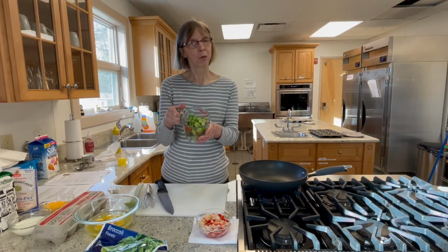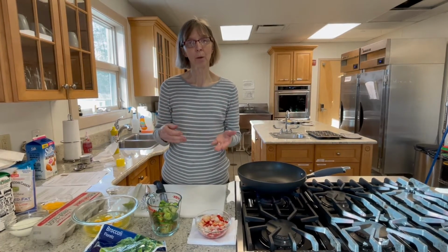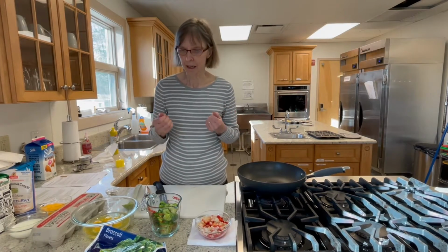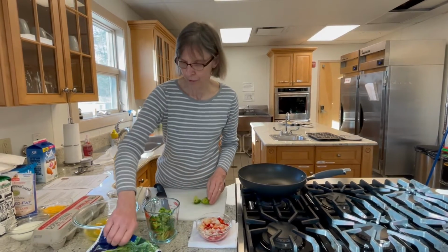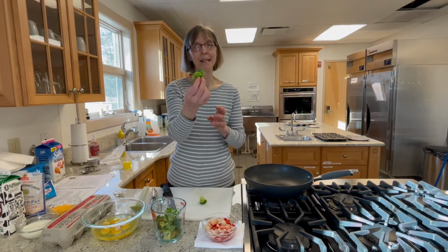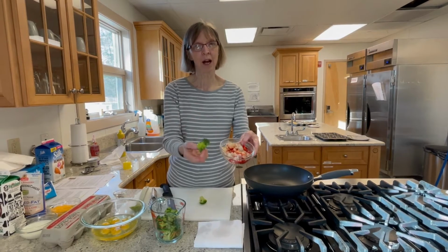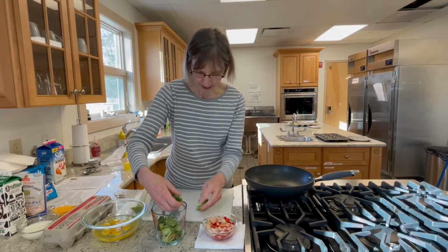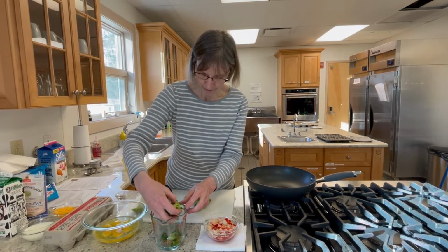I'm going to be adding broccoli as well. For this, you could use fresh broccoli or you could use frozen broccoli. I'm using frozen because it's just so easy to use. I've had it out of the freezer a little bit, and as you can see, these are big pieces. I don't want big pieces like that. I want them to be similar size to the pieces of my peppers and onions. So I'm going to take my broccoli and just chop that up a little bit.